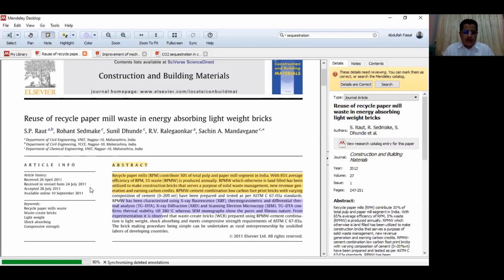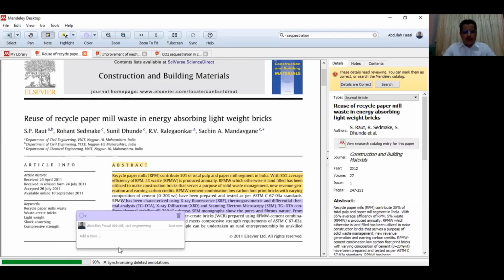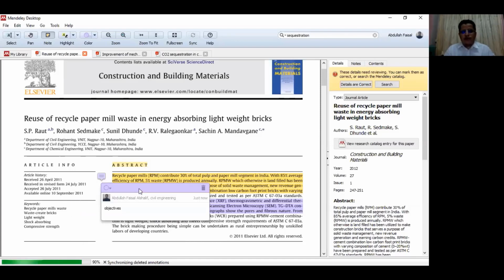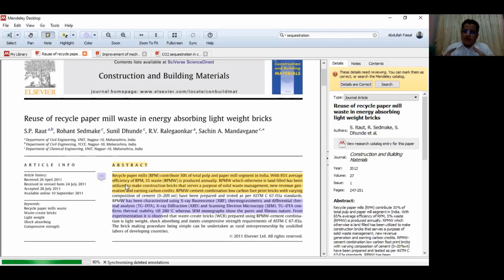You just click here and you put the note in any place that you want in this document. For example, I put the note here, and you write the note. For example, objectives. I write, this is the objectives of the article. Okay, and I put the note here. It is easy for me, because why do we do it like this? It's because sometimes we have a lot of articles. We read many articles. I already forgot this article a long time ago. I didn't refer back to this article.